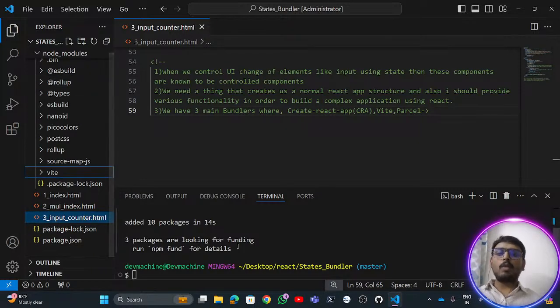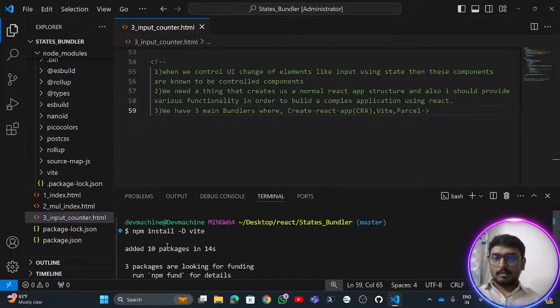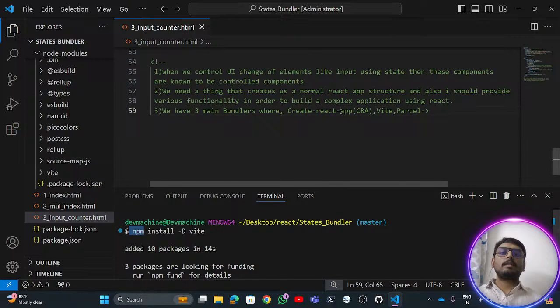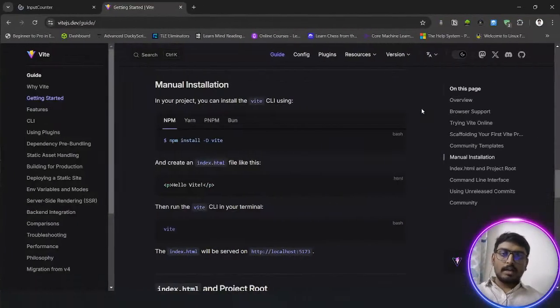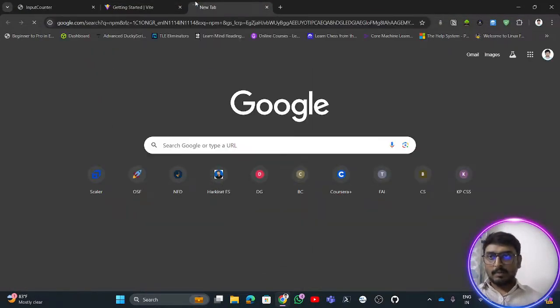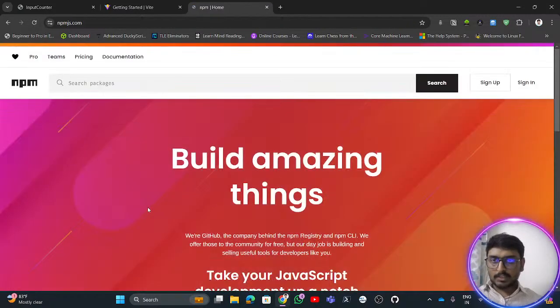But let's try to understand what exactly is meant by this npm. We have used npm, right? So what exactly is meant by npm? By the way, you might be thinking that npm equals node package modules, but it is not. Let's see the npm website, npm.js.